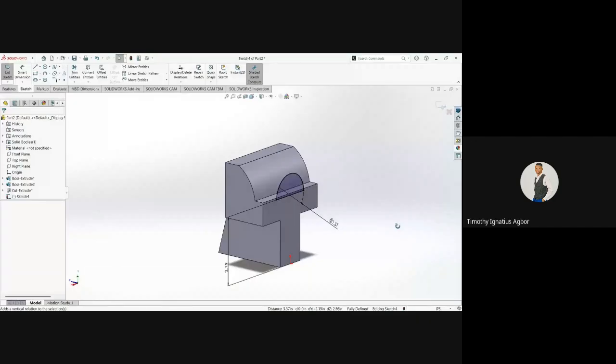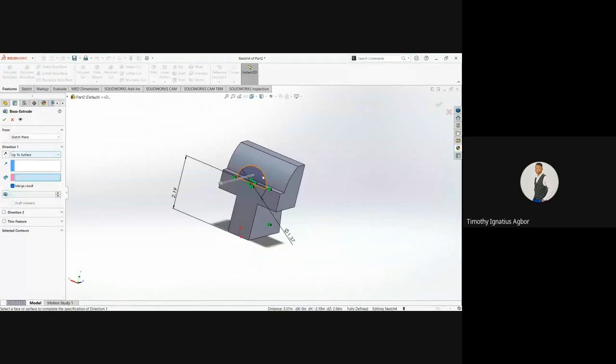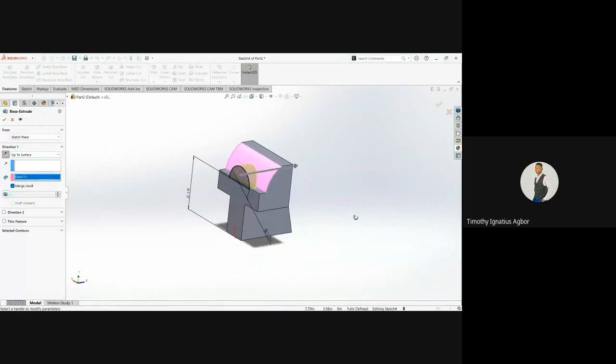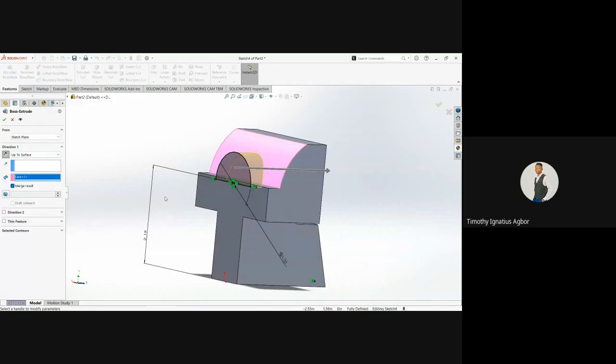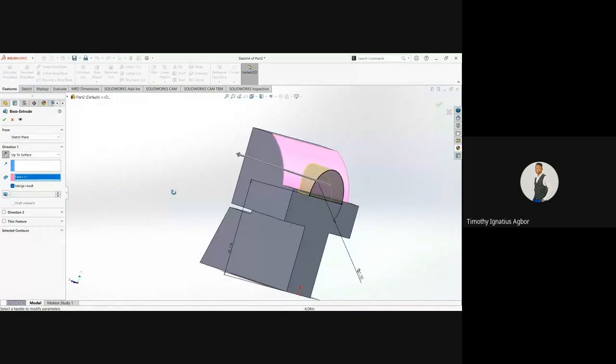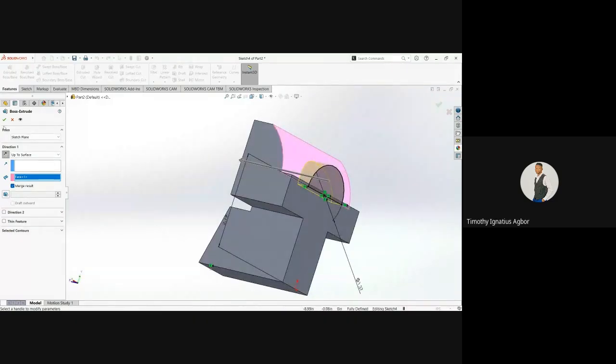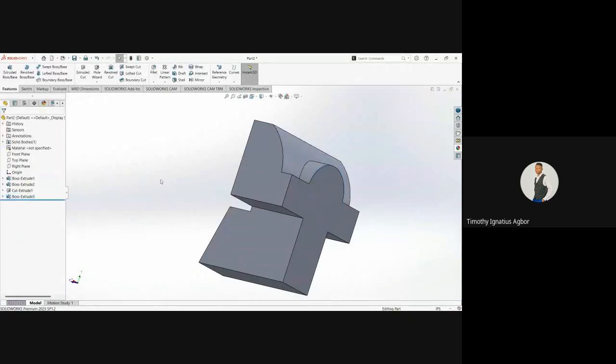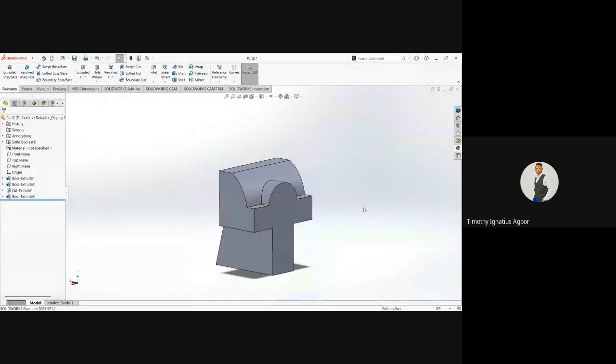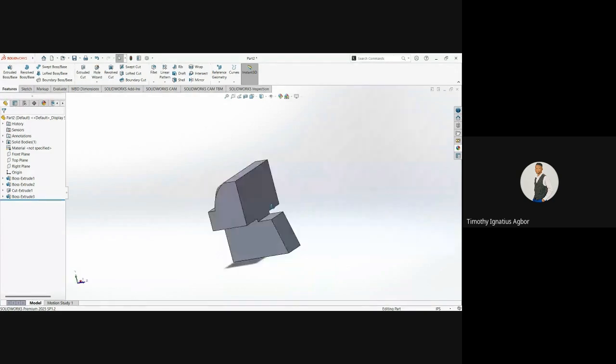It's now 90 degrees. So what you do now is extrude this to the surface. What is in front of it is a surface. So you extrude up to surface, and you select this surface. Now, if you look at this, you will see that it has extruded this to this surface. Can you see that we are gradually having what we want now?